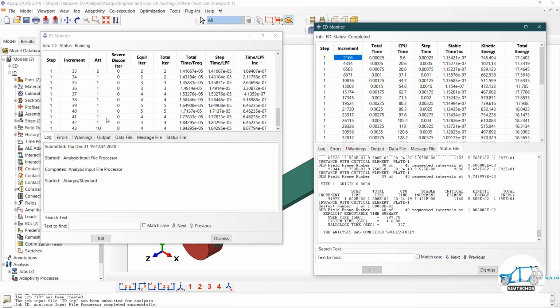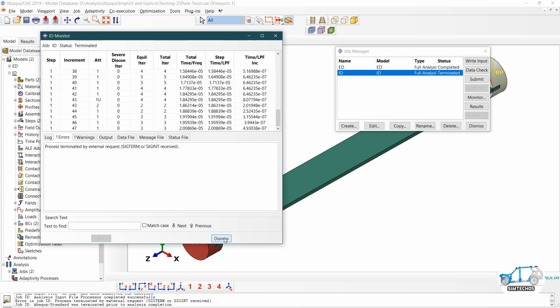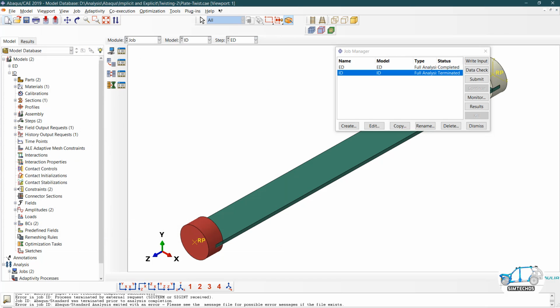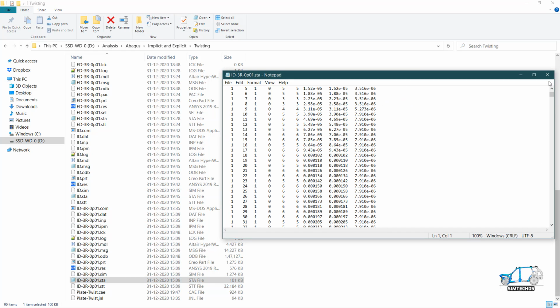So I'm not going to solve it completely because I already solved the problem and I have the results. Let's kill it and let's save this model. So here in the implicit dynamic you have to open the STA file, I think.